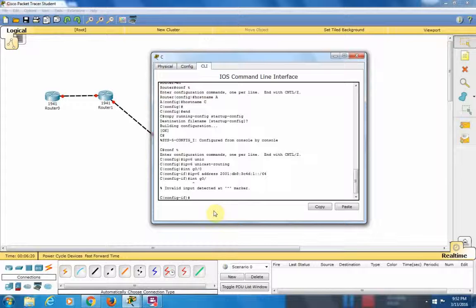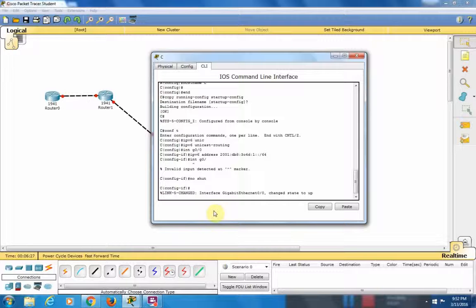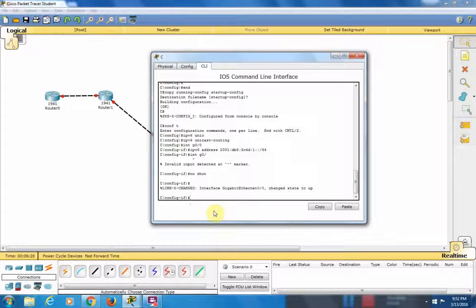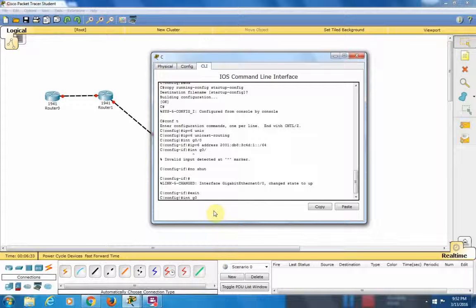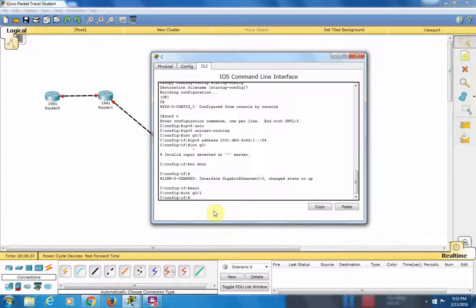Let's give this a no shut command on the interface G0/0, change the state to up. Exit out of here. Go back into interface G0/1, so it'll convert the command properly.